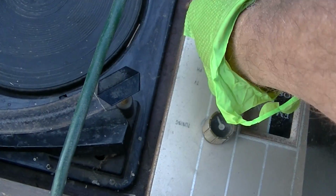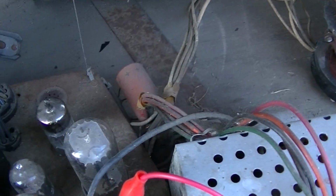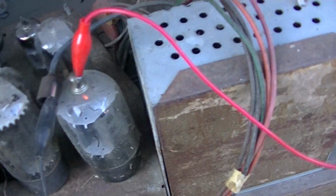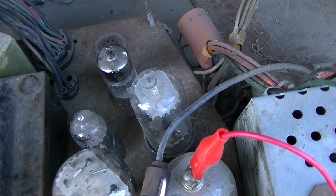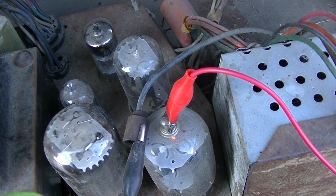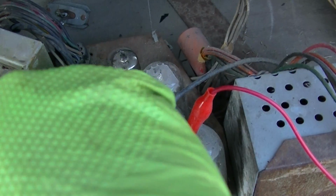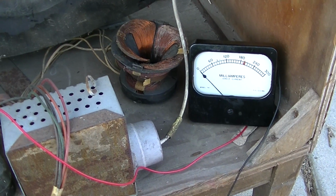So let's go to TV. And it doesn't make sense to me why the horizontal output tube would be illuminated, but none of these other ones would. I mean, if in radio mode you were going to keep this one hot, why wouldn't you keep those hot? So, yeah, I think we have an issue here with filament.